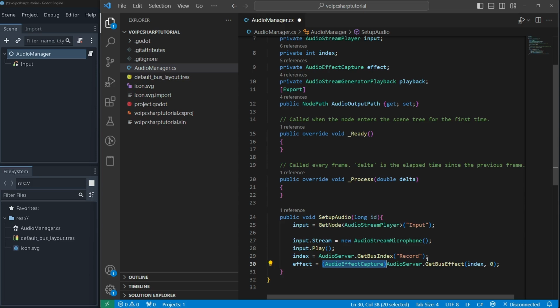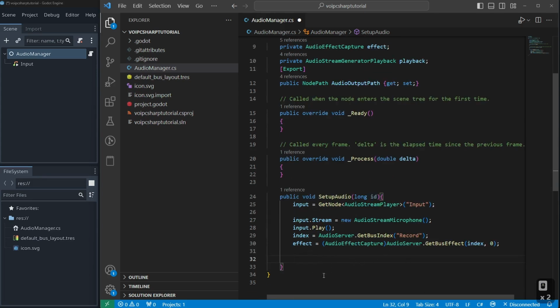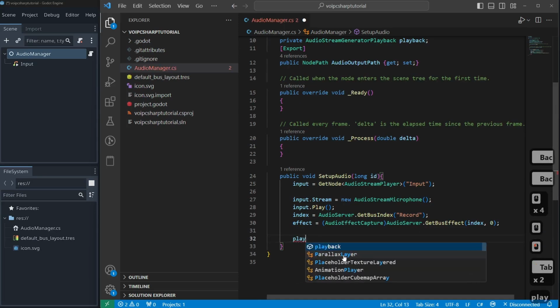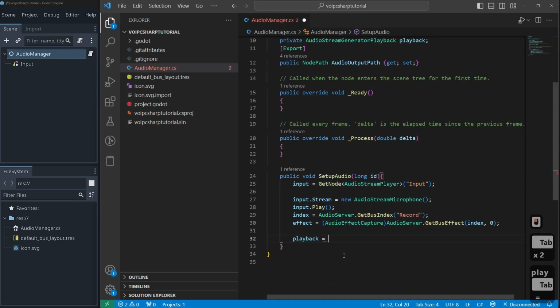It's a microphone capture. And now we have to play back our audio because we have a way to capture our audio, right? Right here, we're pulling all this back. We need to be able to capture that audio. So we'll say playback is equal to get node. And this is where things get a little weird. So we have a choice on what type of node we want to bring back. If you're doing spatial audio like a 3D game, you're going to want to return an audio stream player 3D.